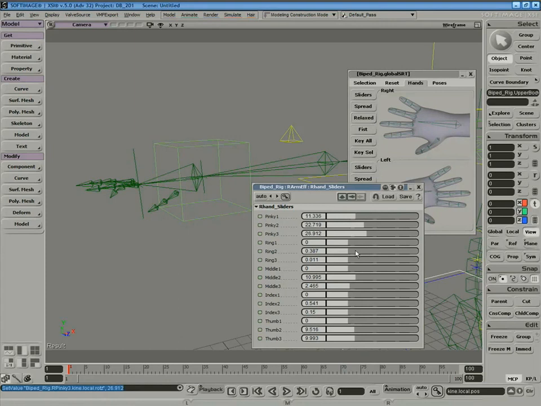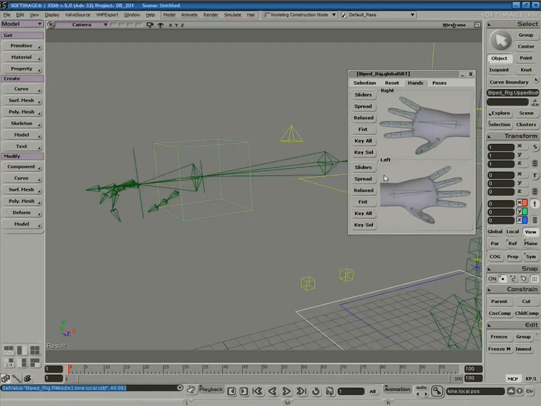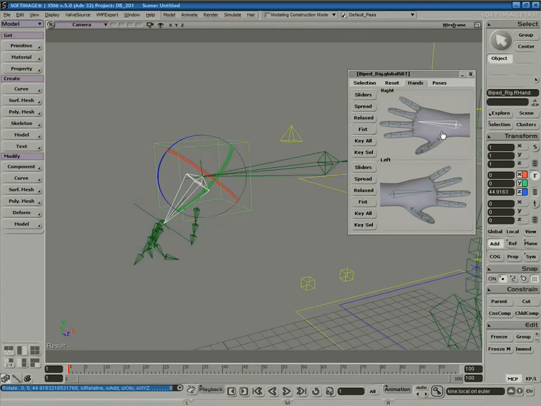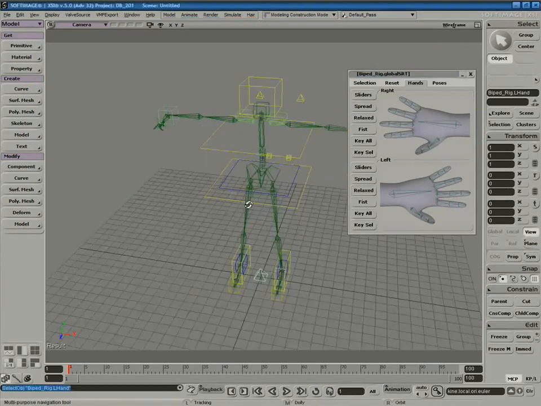The fingers, right and left hands, even rotating parts of the bones.